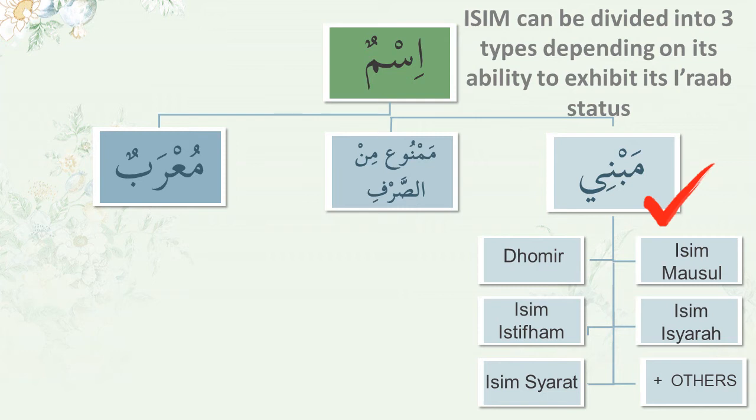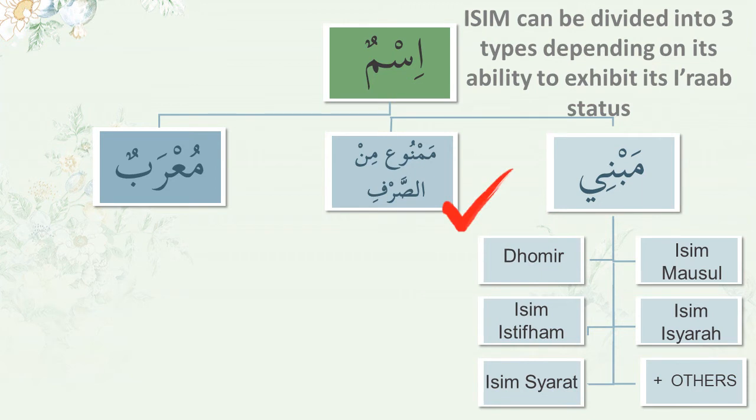In trying to understand Arabic, it helps to memorize some, if not all, of these isim mabni, because not only do they appear very often in the Quran, there aren't that many and they don't change in any situation, so you can spot them very easily in a sentence. We will be learning more about isim mabni in greater detail in the coming lessons, inshallah.